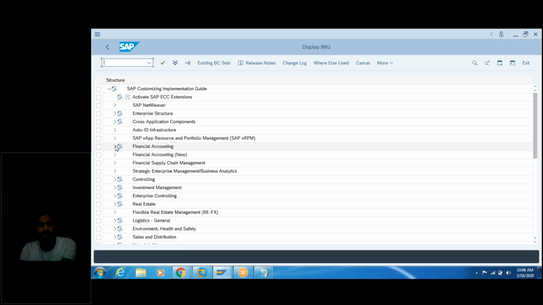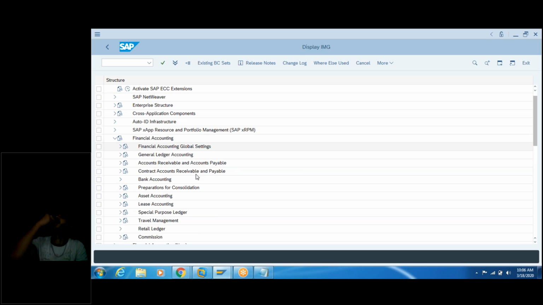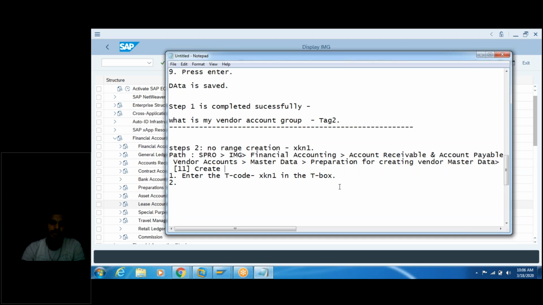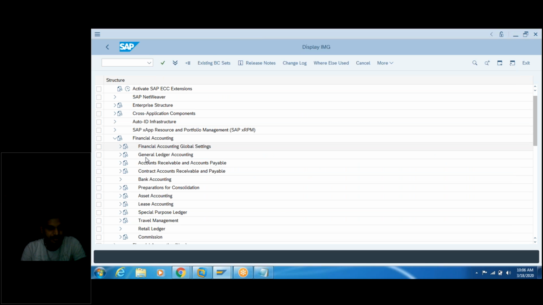Then after that, it is financial accounting. Then what is our fourth step? It is account receivable and account payable. So here you can see this one, account receivable and account payable. I can click on this.